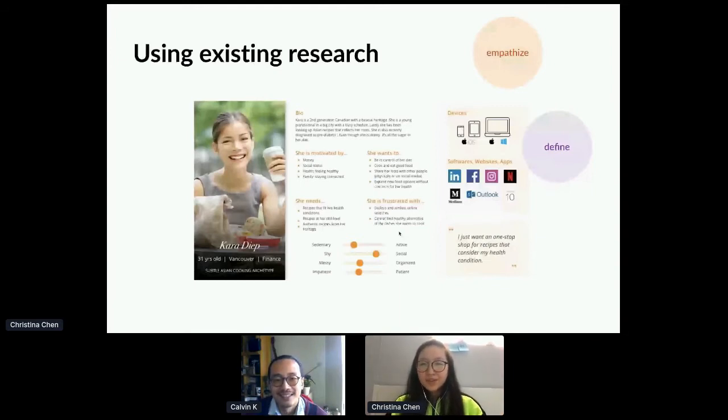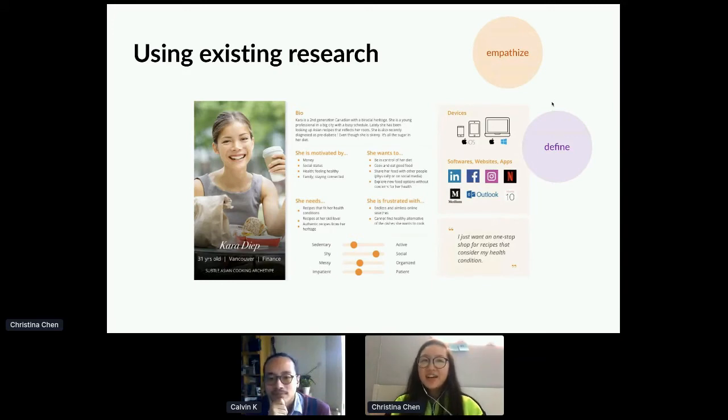First, I use existing research. A lot of the time, if you're working in a large team, you don't have to do everything yourself. I was really fortunate that we had previous user interviews and previous research done, mostly by Calvin and LJ, our lead designer. This was a persona that Calvin created, and it was really useful for me throughout my process, but especially at the beginning, when I needed to know who is the main target user group I have in mind as we design this feature.